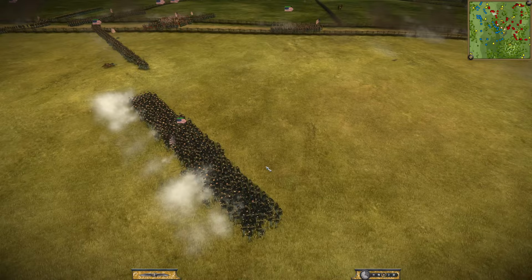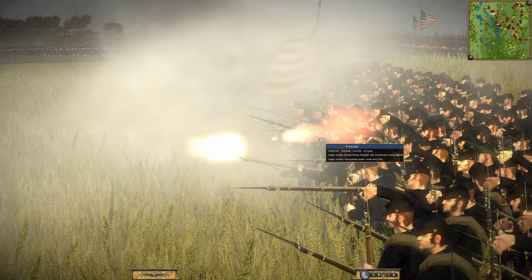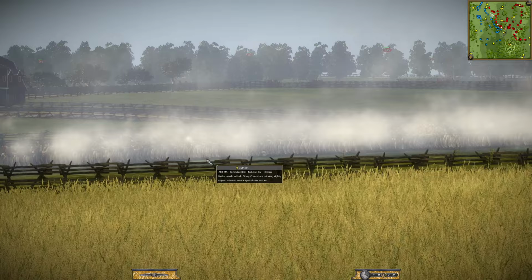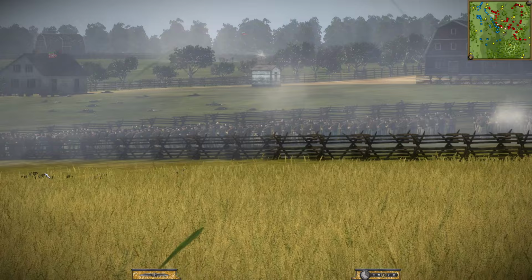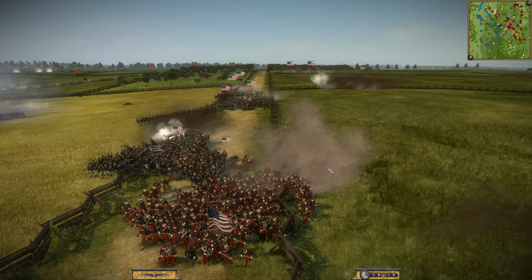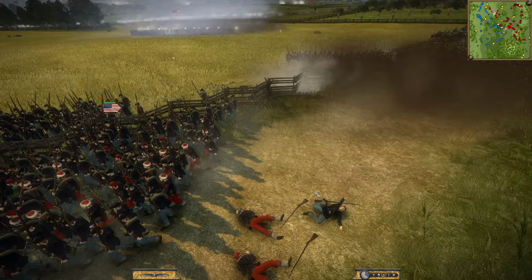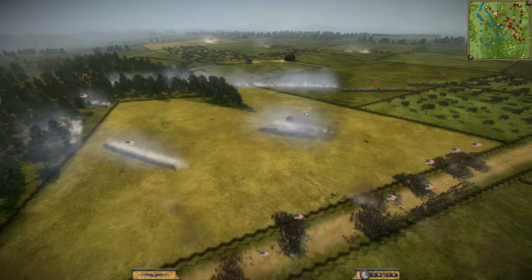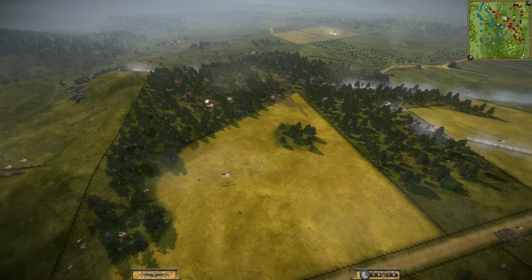We have a retreating battle here, units standing in the wheat fields. Deadly artillery shells dropping in on these masses of Union infantry trying to get across, falling back. Wow, this unit broke that fast. That's crazy. So you see the Confederates have definitely pushed the Union almost entirely back here. Our center is looking pretty weak.